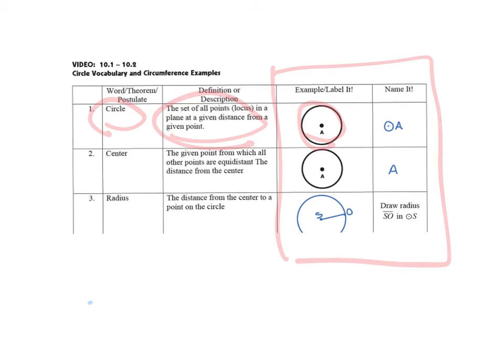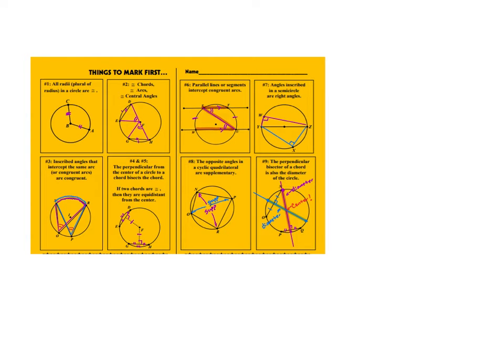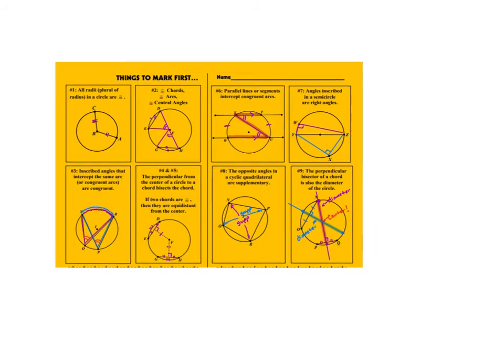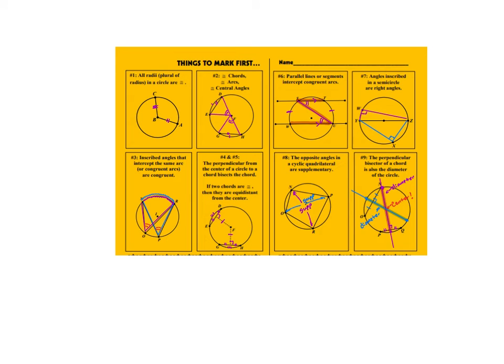The other thing that we need to work on is that as part of your foldable, there were 10 things to mark first. This was the very last video that Miss Bass went through. Now keep in mind that your foldable is really meant to come out of your notebook and to fold over. You kind of have to look around on those pages that come before the Chapter 10 notes, but it's there. We need to make sure that you are able to identify all of these things to mark first.